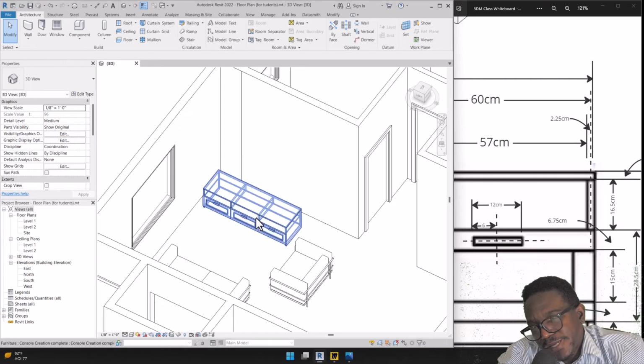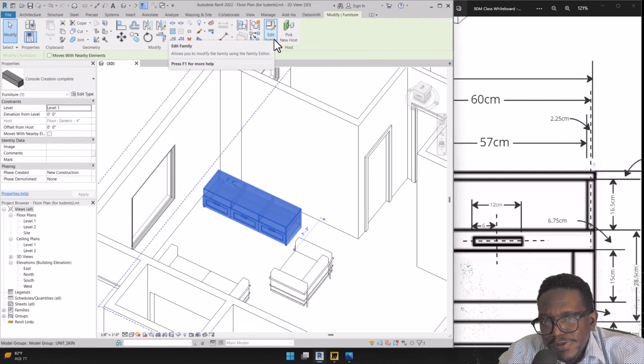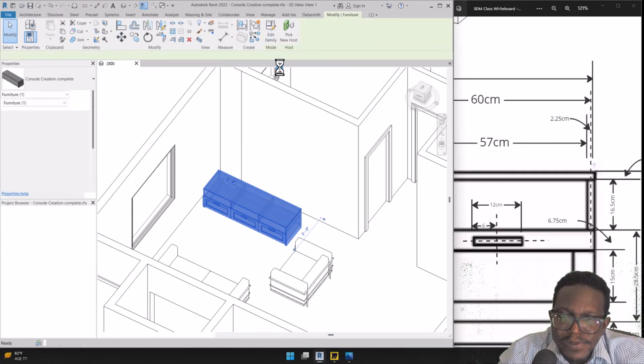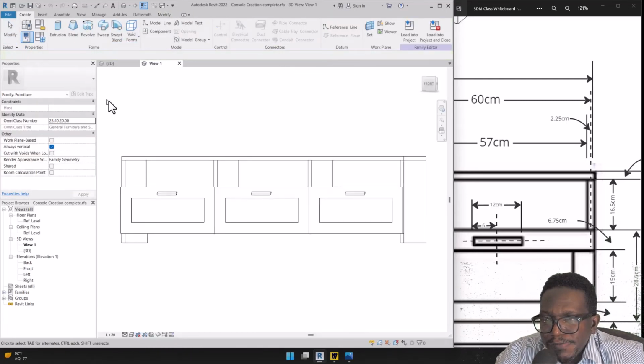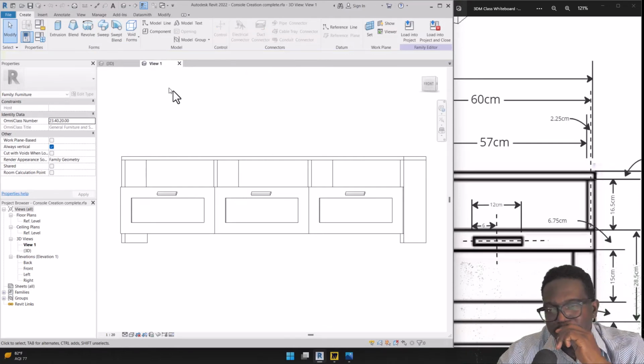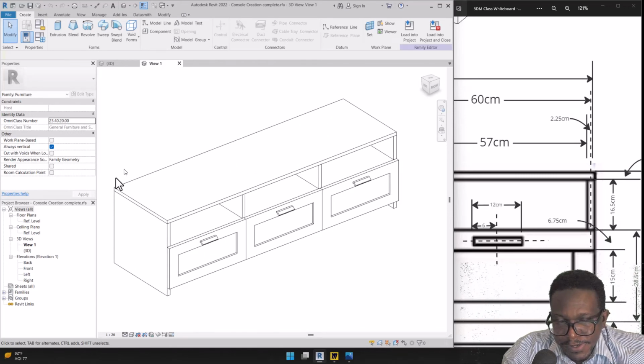Now we already inserted the family, so what we're going to do is click on it and go to Edit Family. When we go to Edit Family, notice it opens back into the family editing environment where we have this 3D object that we just created.